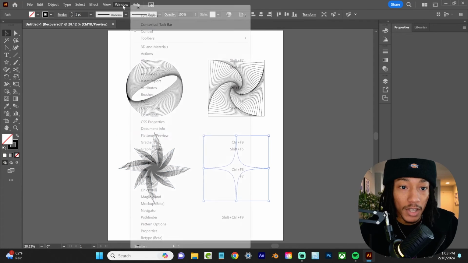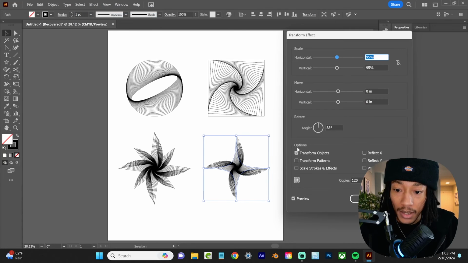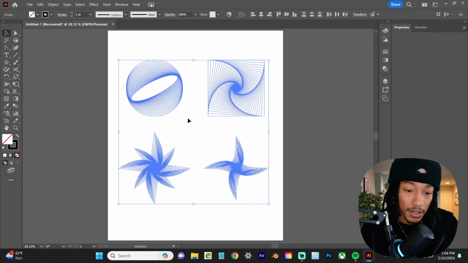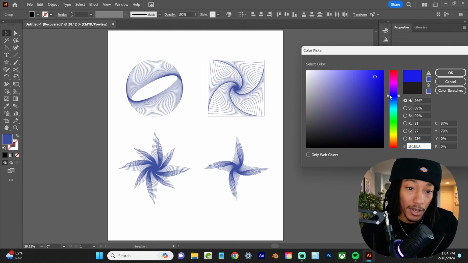I'm just gonna apply those same effects to this last one, and let's go to transform. And already I'm kind of set on the way that that's looking initially. That's how you get an abstract line art effect in Adobe Illustrator. Like I said, you can do this with whatever shape that you want. You can take these, expand them, change the color of them to whatever you want, and now you've got some cool little assets for your graphic design projects.